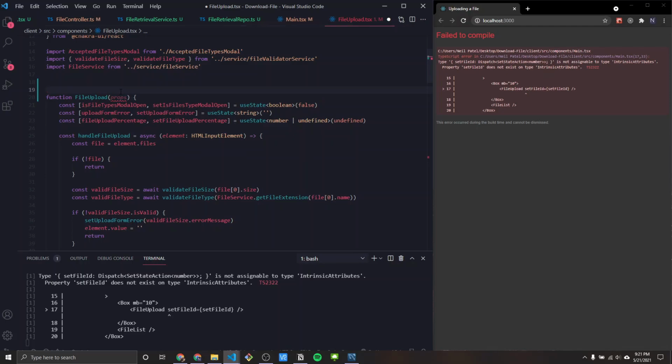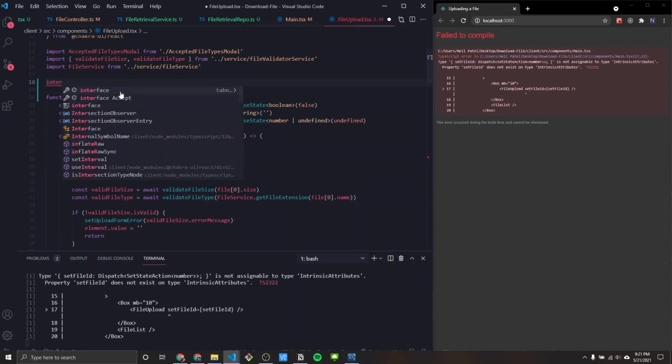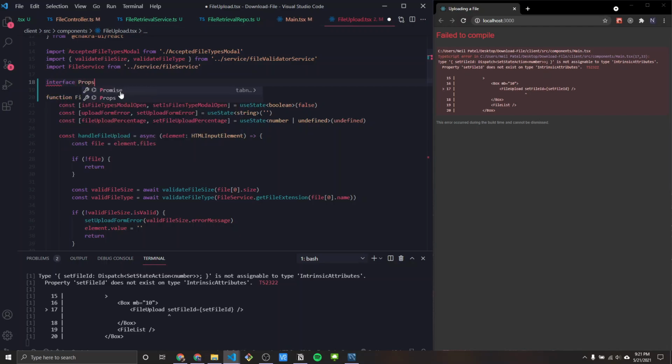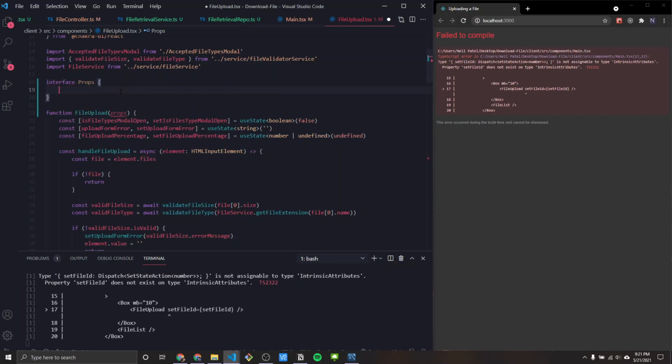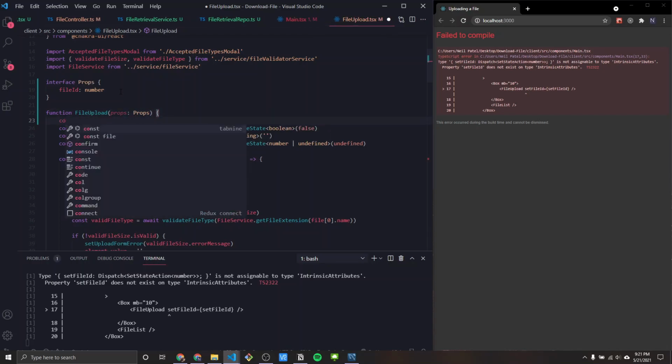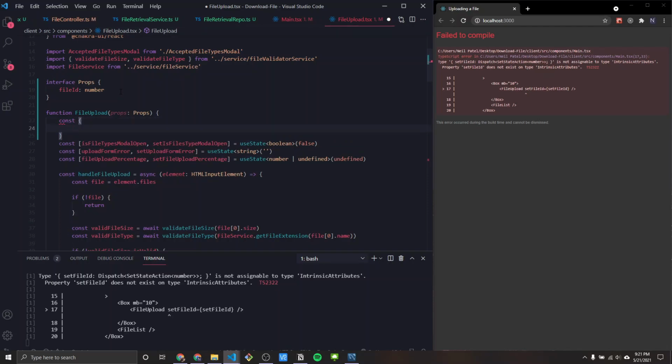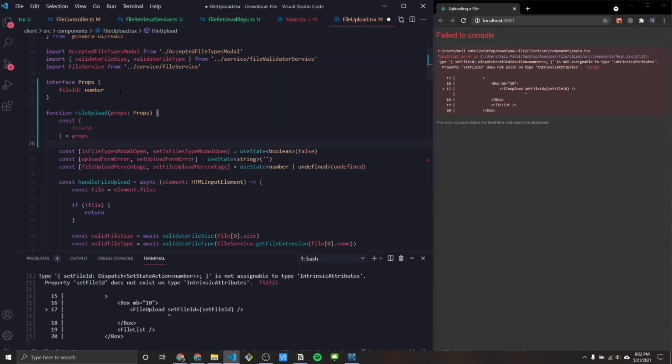Let's create an interface here, and I'm just going to call this props. And then this is just going to have a file ID of type number. Okay, and then I'm just going to go ahead and destructure it.